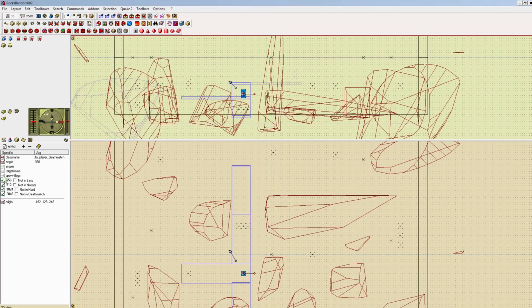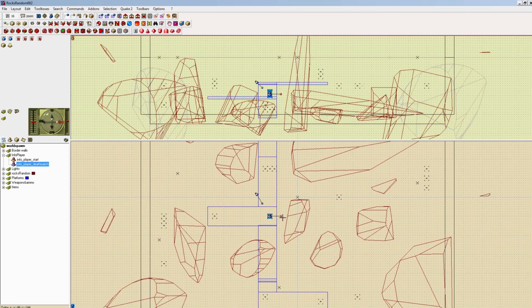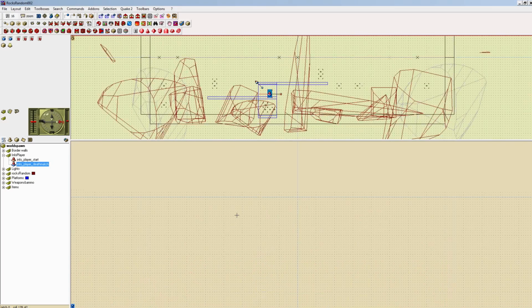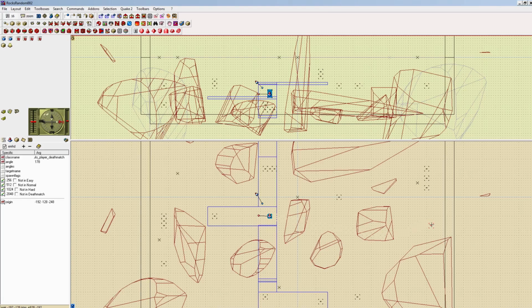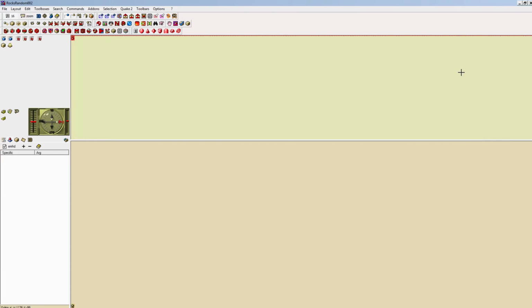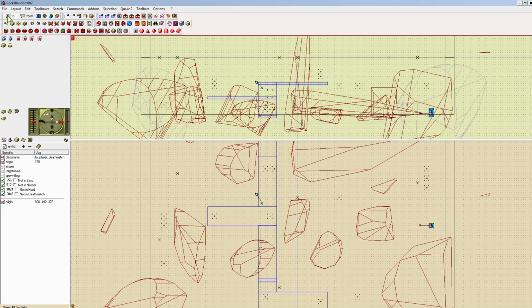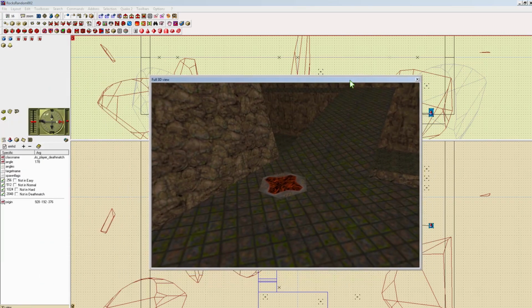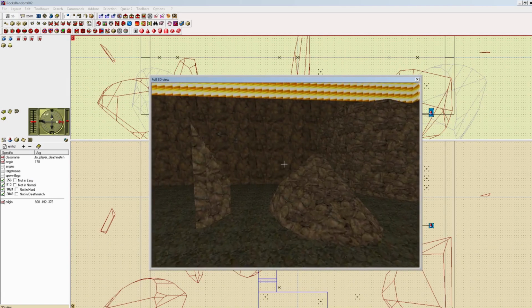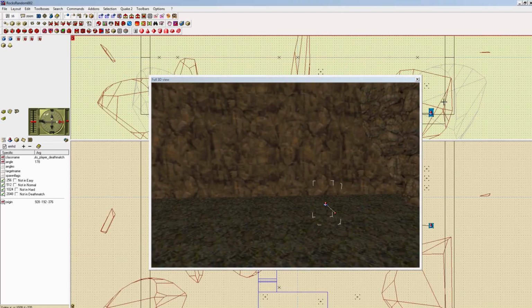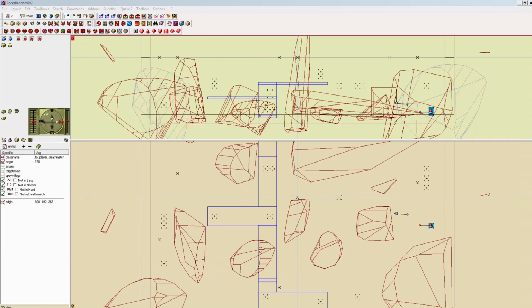Okay. What else do we need? Now, when I start in this point, I want to look in this direction. Yes. Now, Control C, Control V. One will be here. Go to the ground. Too deep. I think it's too deep. Let's see how it looks. It's about, yep, a bit higher. Yeah, this will be nice.